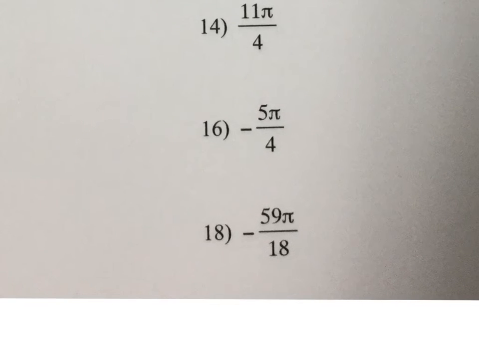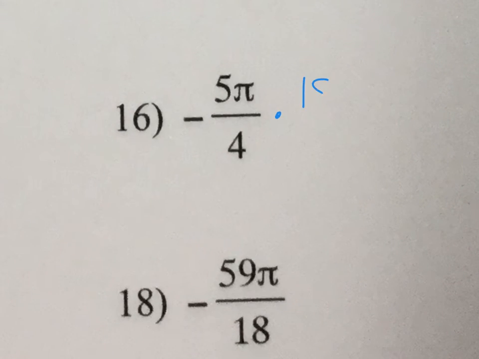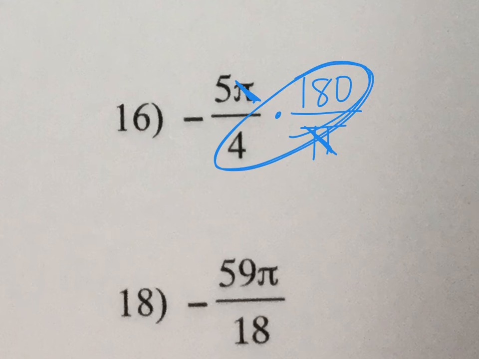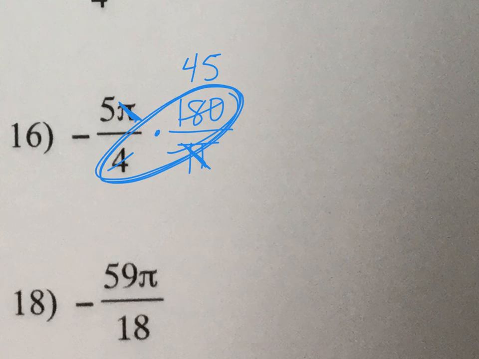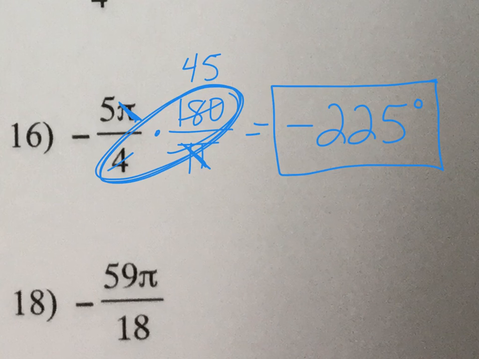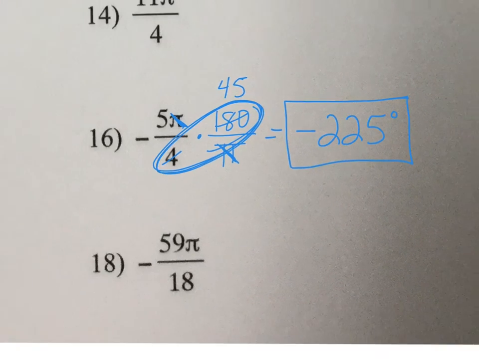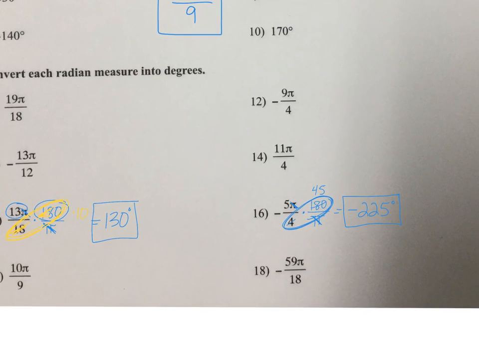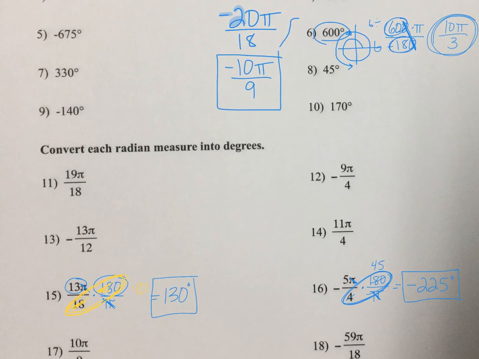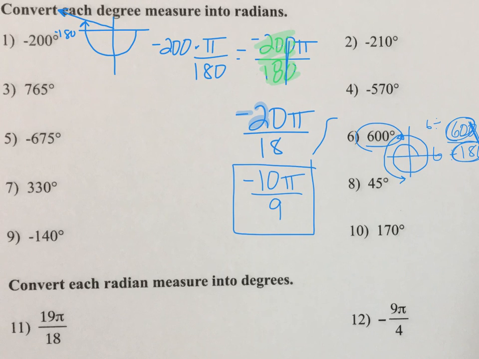So when you're converting from a radian back to an angle, we multiply by 180 and divide by pi. That way the pi's cancel out. And then let's see, let's reduce this. How many 4s go into 180? And I believe that's 45 of them. Right, half of 180 is 90, and then another half is 45. So 5 times 45 in the negative is negative 225 degrees. So negative 5 pi over 4 in radians turns out to be negative 225 degrees. So if you want to go from radians to degrees, you multiply by 180 over pi. And if you're going from degrees to radians, you multiply by pi over 180.